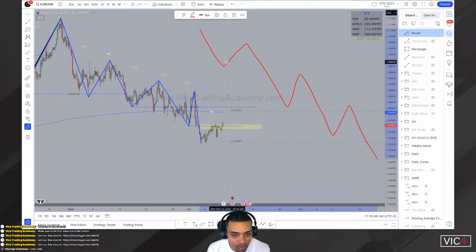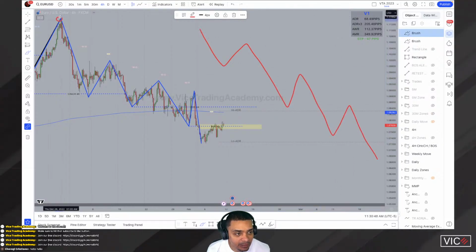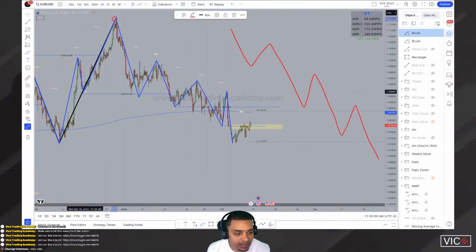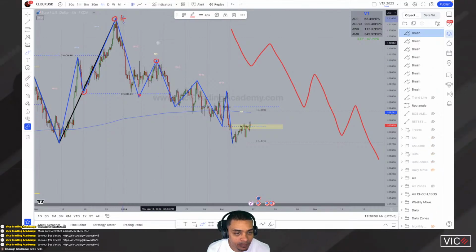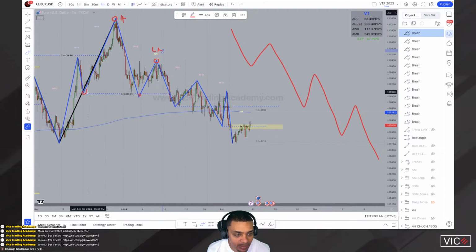Price is going lower. Right? We have this high. Right? We had this low. Price broke out. Well, price tested it. This is a test. This is a lower high. Right? This is a high. This is a LH, lower high. This broke out of this low. This is a lower low.